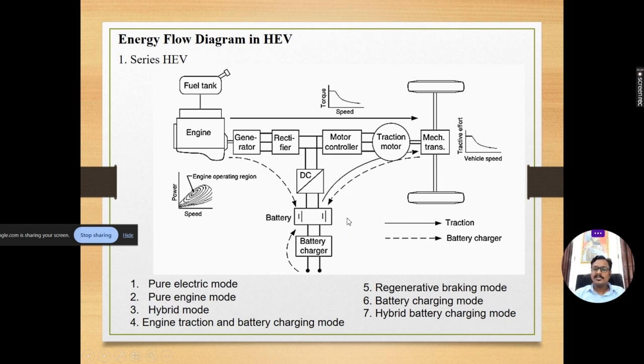So this energy management system has to decide how much electricity has to be taken from the engine generator set and how much could be taken from the battery. As I said, the maximum demand is 50 kilowatt, the engine generator set has a capacity of 20 kilowatt, and 30 kilowatt is from the battery. If the demand is beyond 20, we take electric power from the engine generator set, that is, out of the 50 demand, we get 20 kilowatt directly from the engine, and the remaining 30 kilowatt will be taken from the battery. Likewise, the 50 kilowatt demand will get fulfilled.